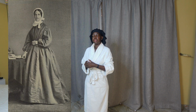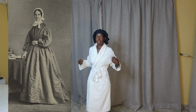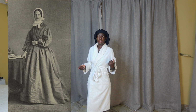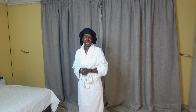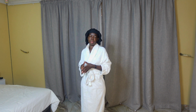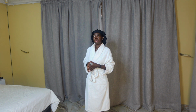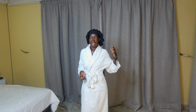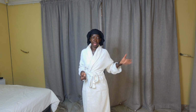Because the Ovaherero women at the time were bare-breasted and really wore basic outfits, they were forced then to wear the dresses from the wives of the German missionaries. And that really led to the birth of the Ovaherero traditional dress, which is then Herero. Then around 1904 to 1908, there was the German genocide against the Ovaherero and the Nama tribe in Namibia. And as a sign of resistance, the Ovaherero women made this dress their own by taking the dress that was basically given to them by the wives of the German missionaries.